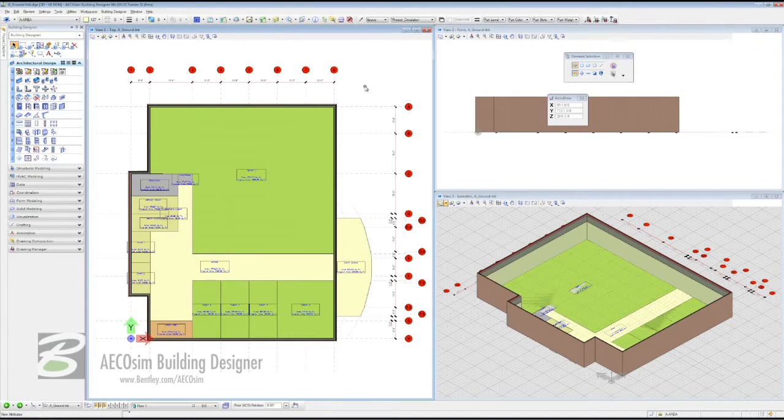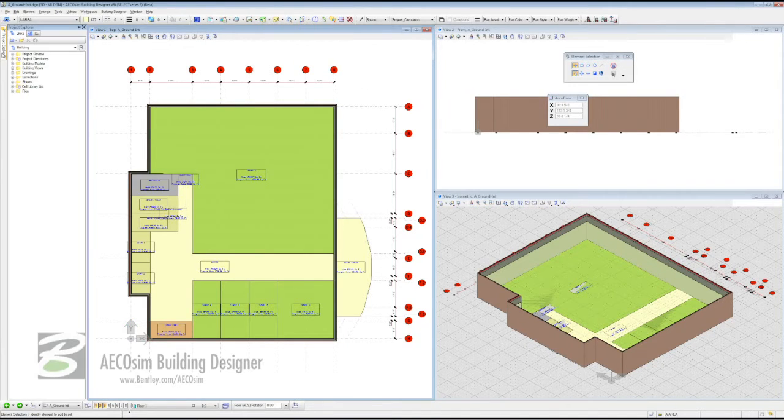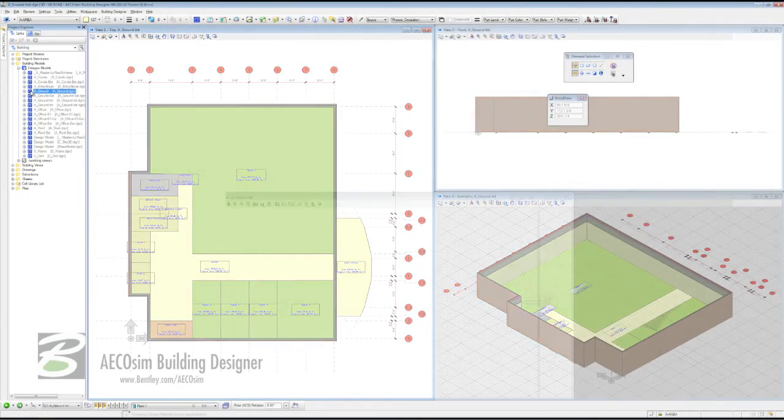So let's go to our Project Explorer here, right by the left-hand side of our task-based interface. Let's go to the Links tab. Inside of that, we're going to twirl down Building Models. And inside of that, we're going to go to Design Models. And inside of that, we're just going to double-click on A underbar Ground.